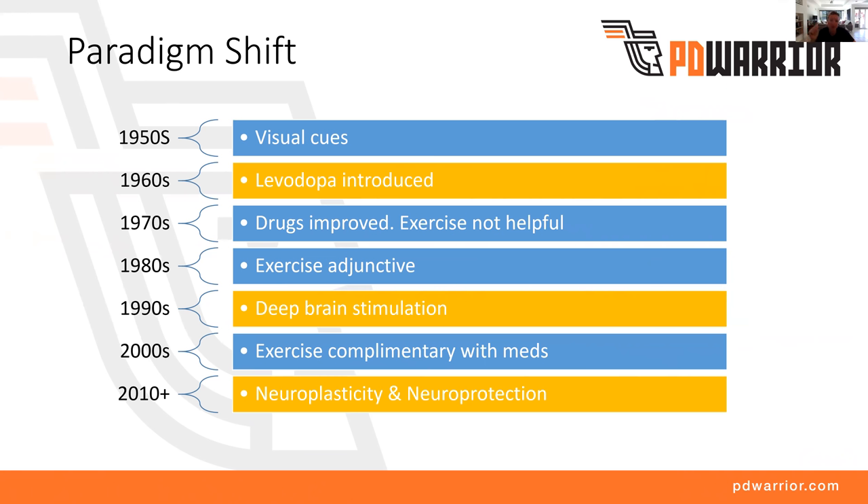The next revolution we're looking at now is neuroplasticity and neuroprotection — and this really is dependent completely on exercise at the moment. There is no medication available currently that slows your Parkinson's down. There's nothing that is disease-modifying. Medication is very good at symptom management, and I'd encourage you to be optimally medicated, but it's not going to slow your Parkinson's down. The only thing we can see at the moment to improve the viability of those remaining dopamine-producing cells is exercise. As amazing and low-tech as it seems, that is currently the only way to slow your Parkinson's down.